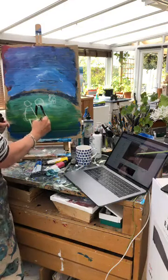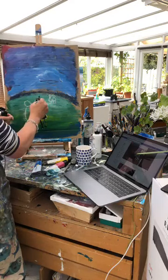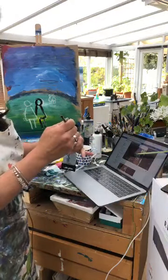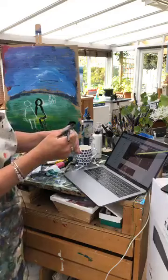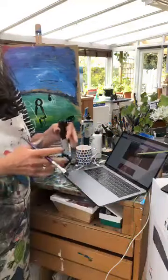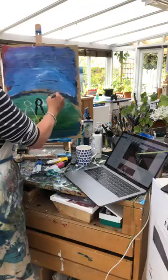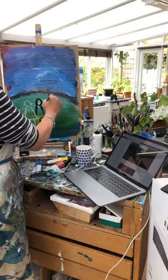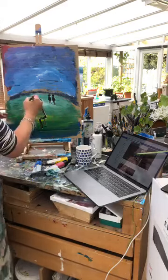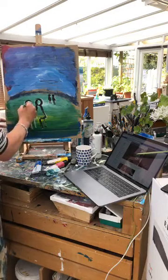So what I'm doing is just going over those chalk lines with black paint, straight out of the tube. All I did was put a little bit of water on my brush just to help the paint move a bit, and then I'm dabbing the top of it like that. Because acrylic paints dry pretty quickly and you'll end up putting that in the bin, and that's a waste of resources. I want to make our paint last. I'm just outlining those, with a little bit of water on my brush.